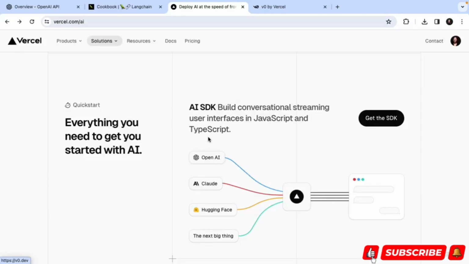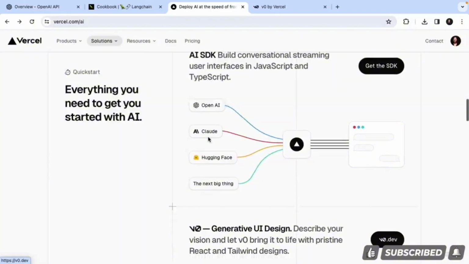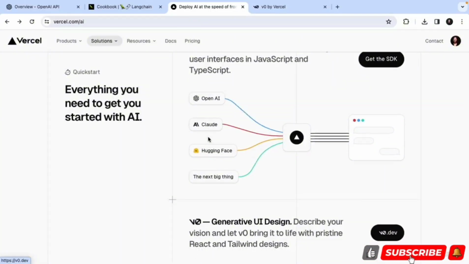As the quick start says, everything you need to get started with AI, you can make use of the OpenAI apps as well as Claude and others. So as you continue your work with AI and JavaScript, just know that this is going to continue to grow and change and evolve throughout time, but this should give you a good basis for the projects that you're going to build. Keep me posted about how it goes. I hope you build some amazing apps with JavaScript and AI.